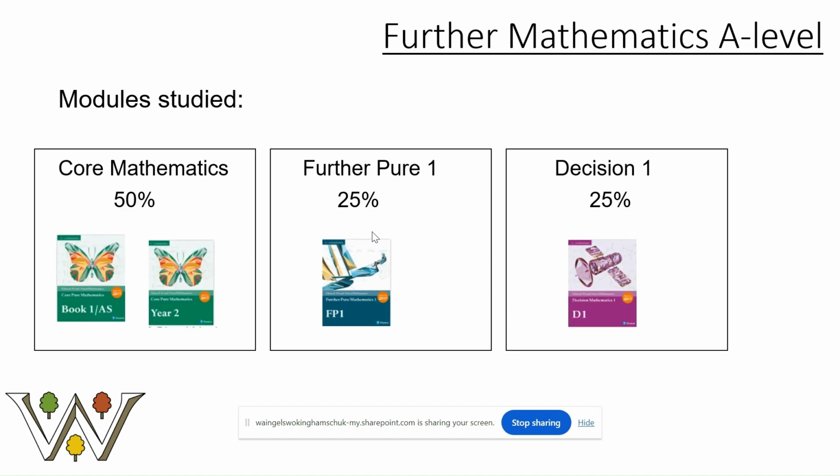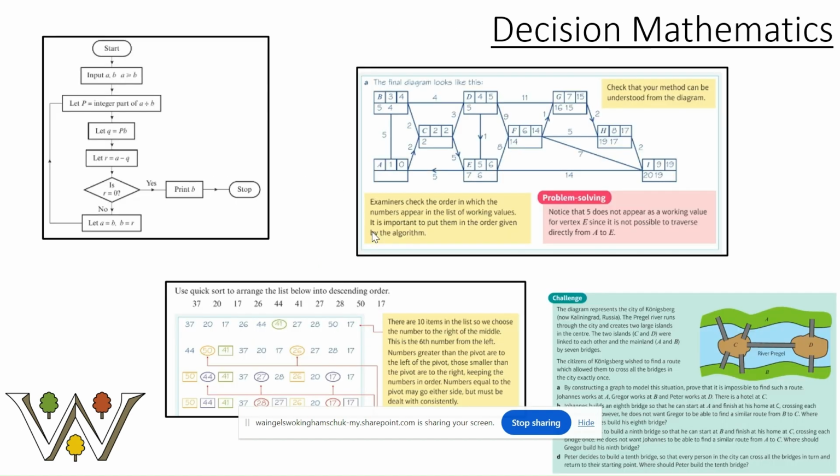The Further Maths course is split again into core maths. So this is advanced algebra, advanced trigonometry, which is 50% of the course. Further Pure, which just takes this into a lot more detail, and then something called Decision Maths, and we'll have a look at a Decision Maths question in a moment. So Decision Maths is things like path analysis. It's the working out of things like the best possible way of achieving a goal. It works very closely with things like computer science and business planning.